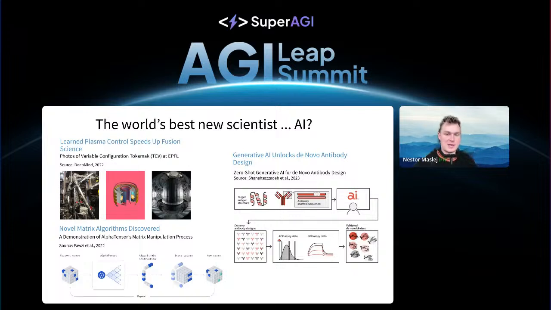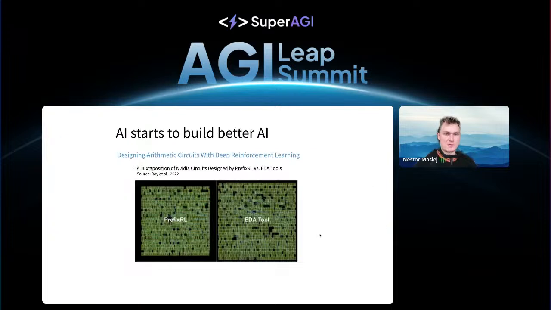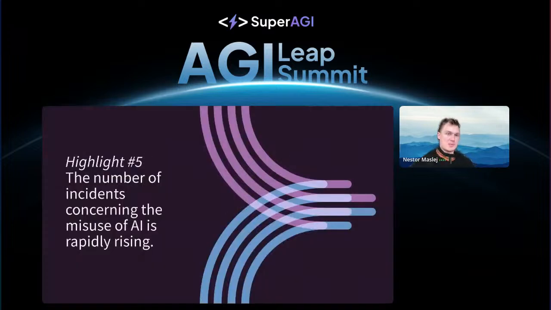It's also the case that there's opportunities to discover new matrix manipulation algorithms. Matrix manipulation was also a process that had bedeviled and really challenged a lot of scientists. DeepMind developed algorithms to solve some of these manipulations in easier ways. And AI could also be used to unlock de novo antibody design. So there's a lot of different ways in which AI could be used and developed. It's also the case that AI has started to build better AI. Companies like NVIDIA have trained reinforcement learning agents that basically operate to build better GPU chips, the GPU chips being the very things that power and move forward AI systems.